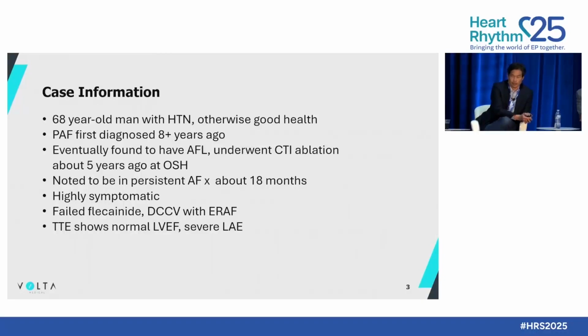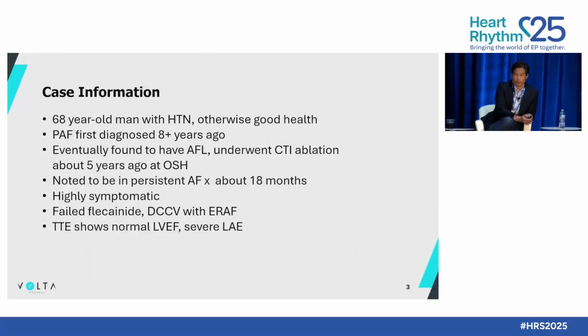So we'll start with the case. I have a case that I recorded actually a couple of years ago, a 68-year-old guy with hypertension, otherwise in good health. First diagnosed with PAF 8 years ago, eventually found to have flutter, underwent a CTI ablation about 5 years ago somewhere else. And then by the time I met him, he'd been in 18 months of persistent atrial fibrillation, highly symptomatic, failed medications and cardioversion with ERAF.